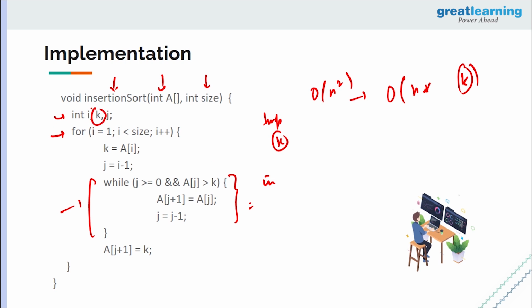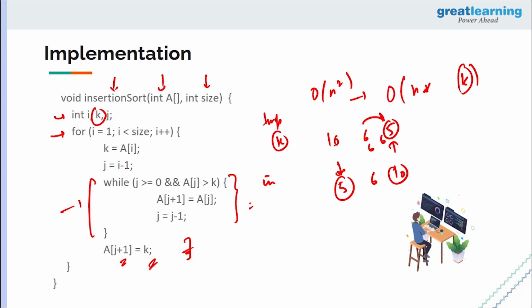So at the end, the most important step is where you store that element at its original position. Let's suppose you have 10, 6, and 5. Then this time around, at the last step, this 5 will be placed here at its original position. So we have 5, 6, and 10, because in the meantime, the 6 will be replaced with the 6.